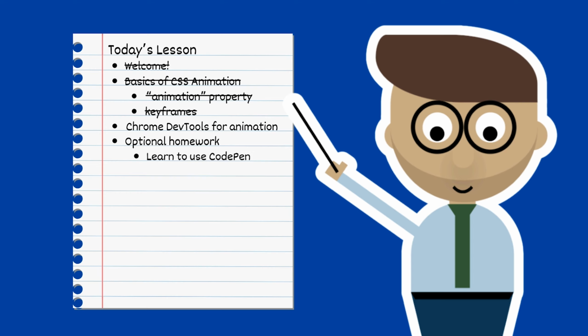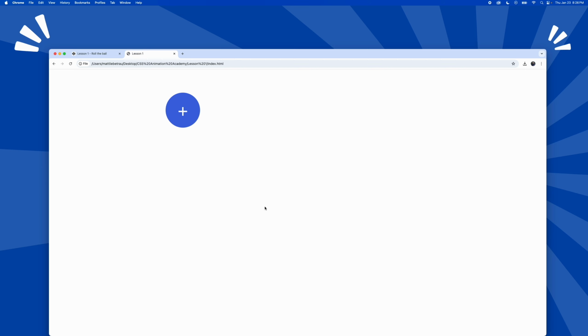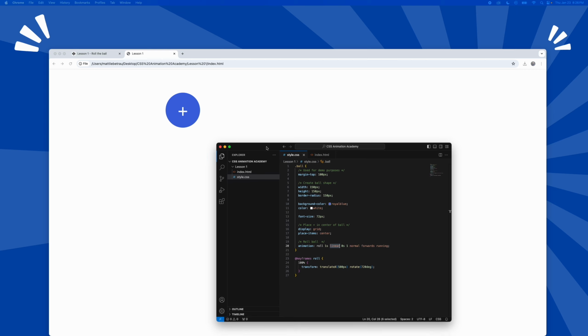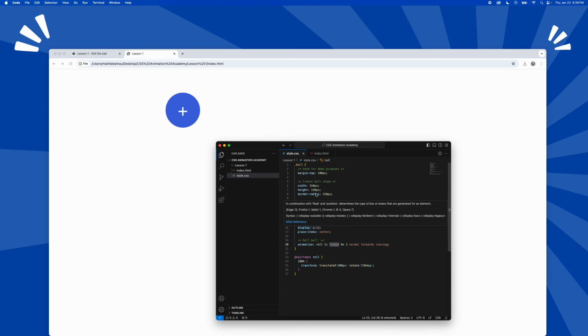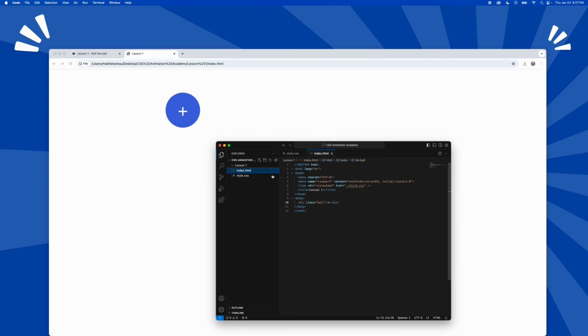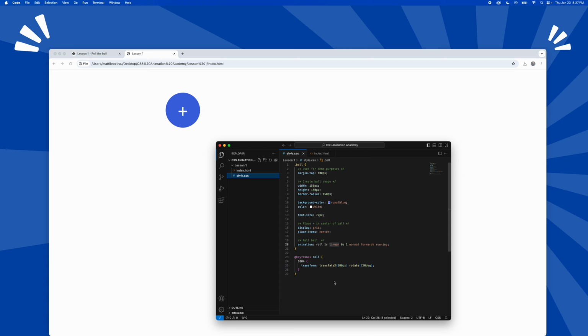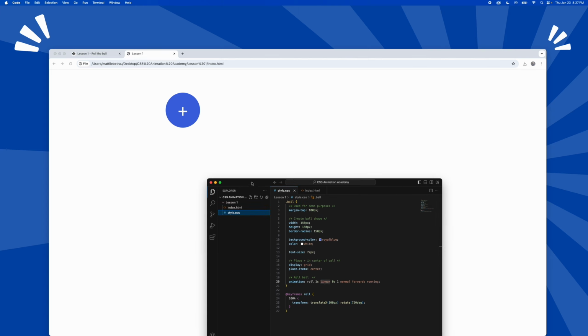Let's take a look at Chrome DevTools for animation. So we have Chrome here, and what I've actually done is I've gone ahead off screen and taken the files from CodePen and placed them into VS Code. This is not necessary for you to do. I just did it so that I could open it up in Chrome. I've made a style.css and linked it in this index.html file. Feel free to do it if you want to, but the code is available on CodePen, so no need to. But if you want to follow along specifically with this part of the lesson, go ahead and do that with your favorite text editor.